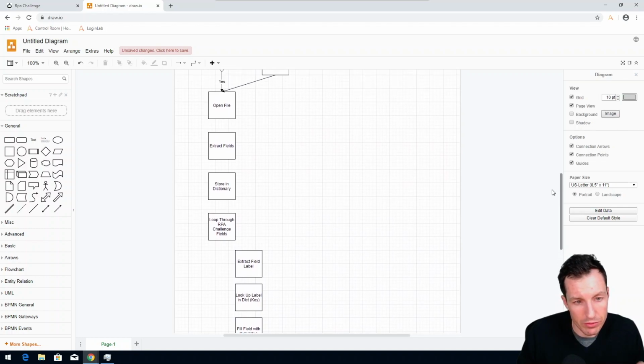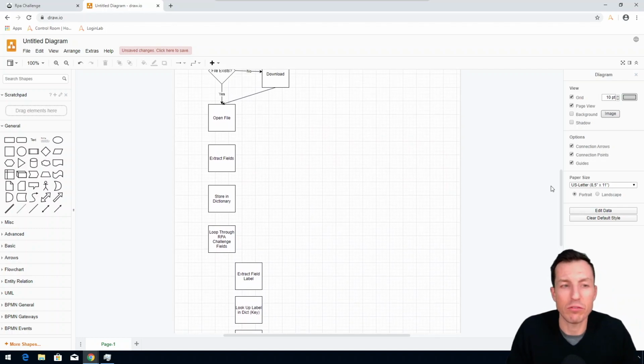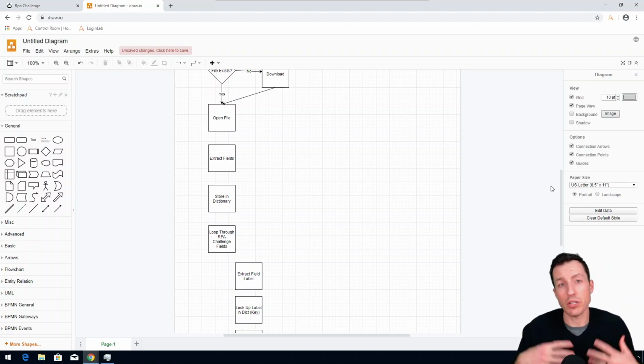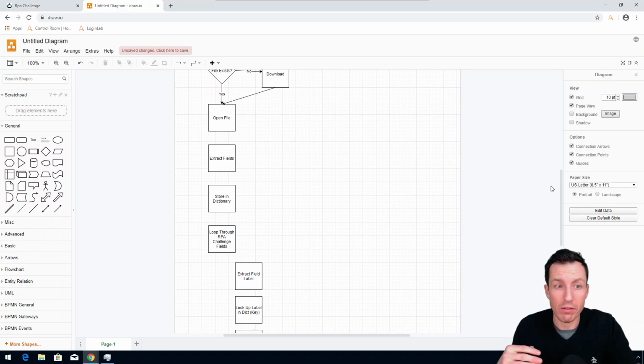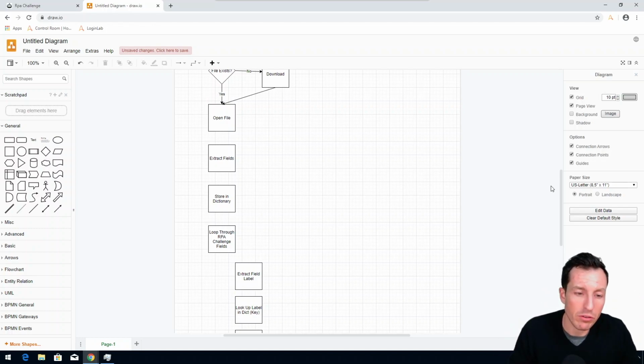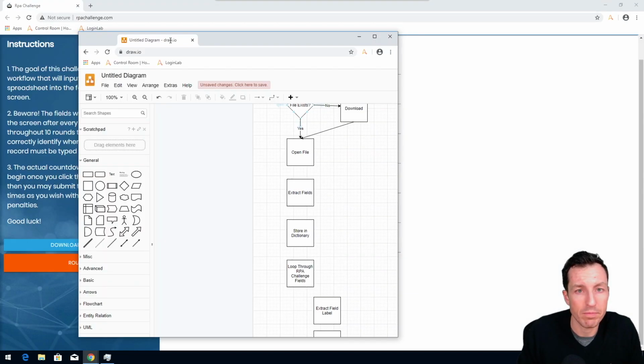If I were doing this for a real business process, I might go a little bit more detailed. I think for right now, this is probably going to be fine. This is the general direction that we want to go. You might say, well, why don't I just map that out in Automation Anywhere directly? Well, I like to just be able to talk through it like this so I can visually see how things are laid out and create those different shapes and put them in different places if I know I'm doing a loop. I don't necessarily want to get overwhelmed with the commands right away, so it's sometimes helpful to just draw it out in a diagram like that, at least for me.